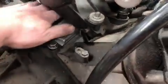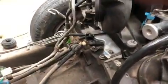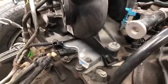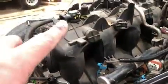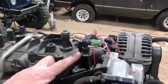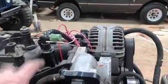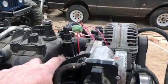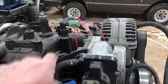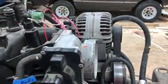The rest of those wires are going to come in underneath the intake manifold and plug into all that, so I extended those. Coming in from underneath the intake manifold is the MAP sensor plug, so it'll just come up the back and plug in. This is the EGR purge valve, for those of you who are unfamiliar, and this is one that we deleted. They make aluminum block-offs for this, so we'll just order one of those for $8 or $10 and replace this, and get rid of this whole system up here.